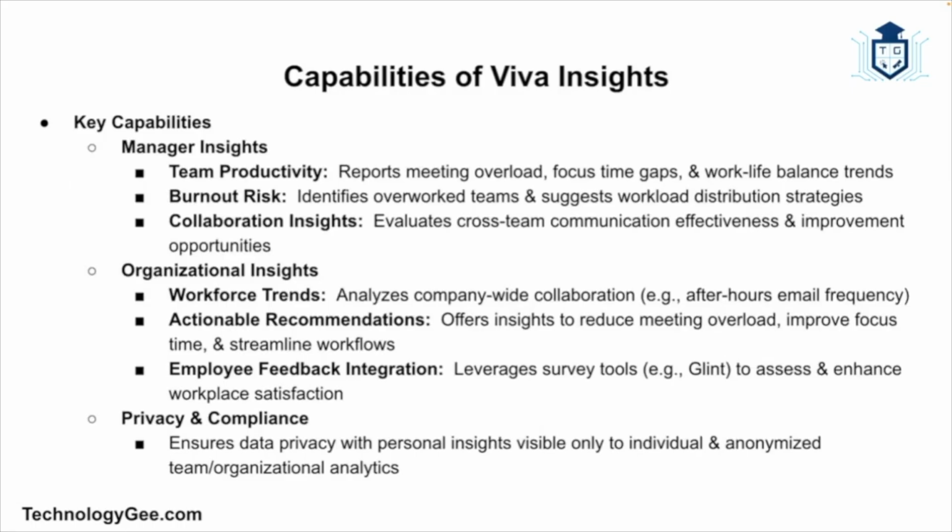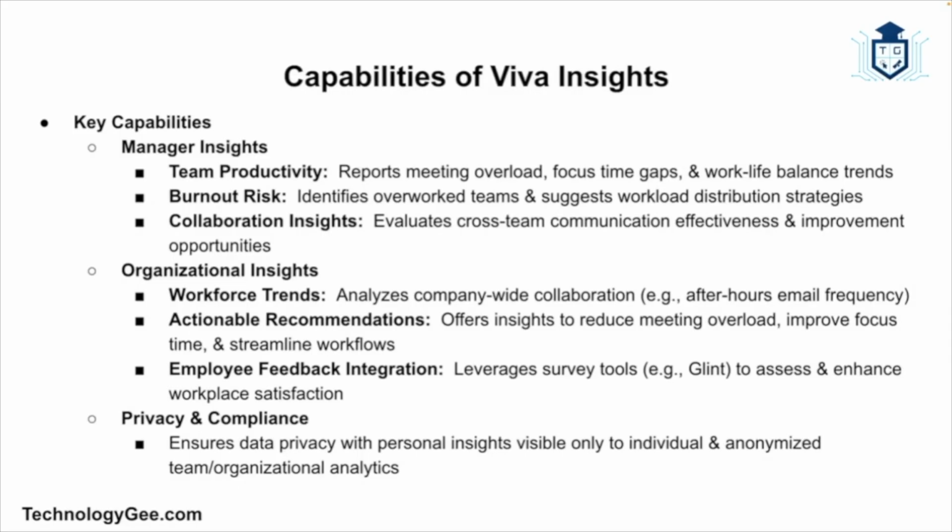Managers, they can gain visibility into their team's work patterns, whether it's aggregated or anonymized, to understand trends and identify opportunities for improvement. And it does this by offering reports on meeting overload, focusing on time availability and work-life balance. It also helps managers identify teams that may be overworked and suggest actionable strategies to improve workload distribution. And it tracks cross-team collaboration and provides suggestions to improve team communication.